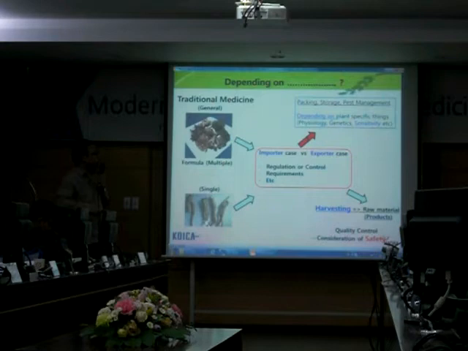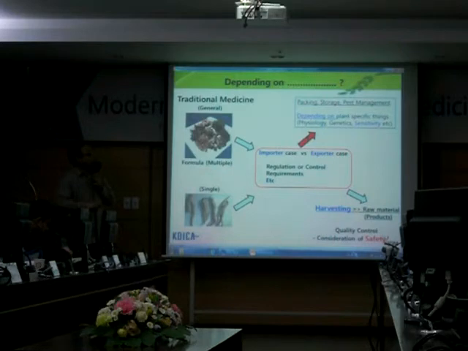Actually, we also produce this in the field a lot. But in China's case, they have a lot of people and a good system. They are the exporter. Japan and Korea are importers. So for ISO regulation, we try to increase the regulation because we have to import products from China, and for the safety of Korean people, we try to increase the requirement. But the exporter wants to reduce the regulation and requirements because they want to sell a lot and easily. And we are fighting, actually. So this is the ISO situation.